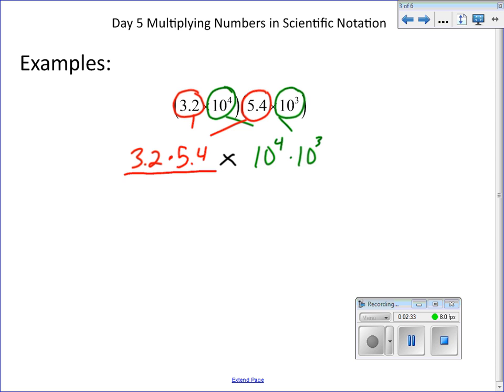Now we're actually going to multiply this, but now we can use a calculator. 3.2 times 5.4. When we do that, we get 17.28. Bring our x straight down, and now over here we're going to use our multiplication of exponents rules. Now notice, this one is multiplication. These numbers are being multiplied by each other, so the multiplication rule said to add the exponents. So we're going to take 10 to the 4 plus 3, so we get 10 to the 7.